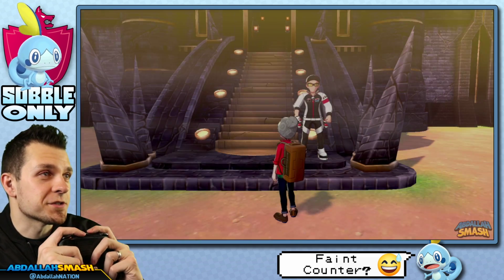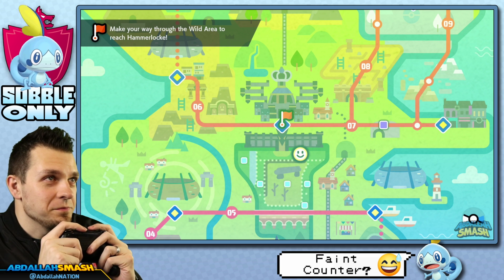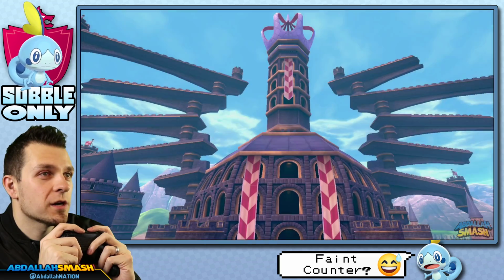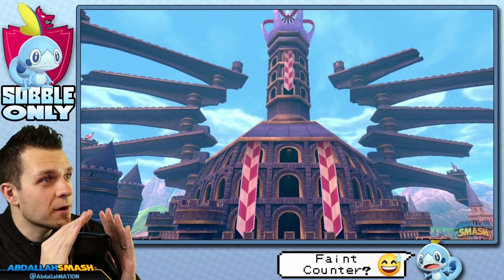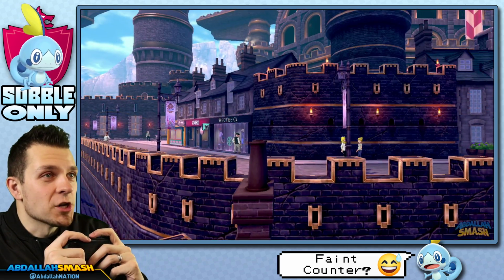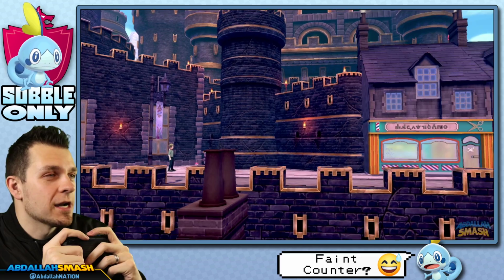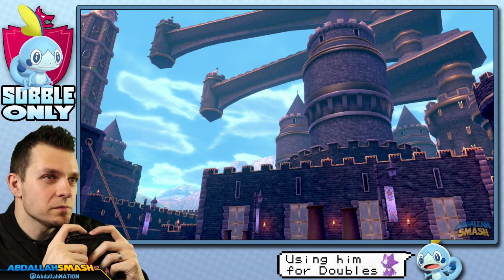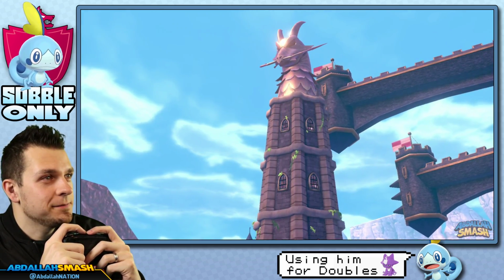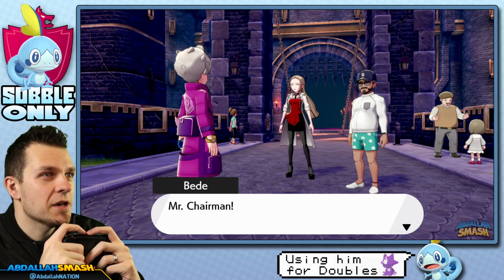Okay, well, it looks like he just stomped Hop, so whatever. Alright. So we reached Hammerlocke, and let's see exactly what's going on over here. I think we're going to have to move on over to the next stadium area. Maybe we're going to do a gym leader match. I don't really remember, but let's go, Sobble. You got this, buddy. We don't need a faint counter. You're not going to faint once. Okay, pretty cool. We got this dragon. Yeah, this is home of Raihan, right? Raihan is cool. I liked him a lot. I think his personality shined a little bit brighter than the rest of the cast, but whatever.